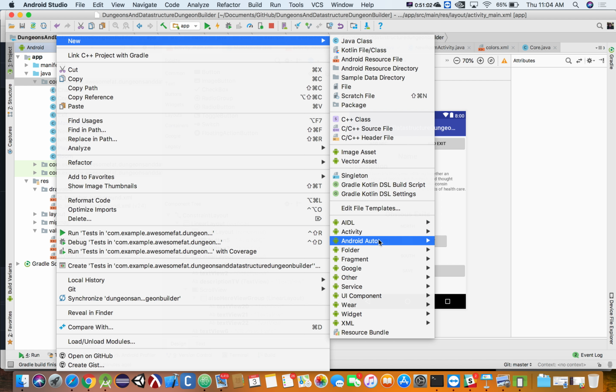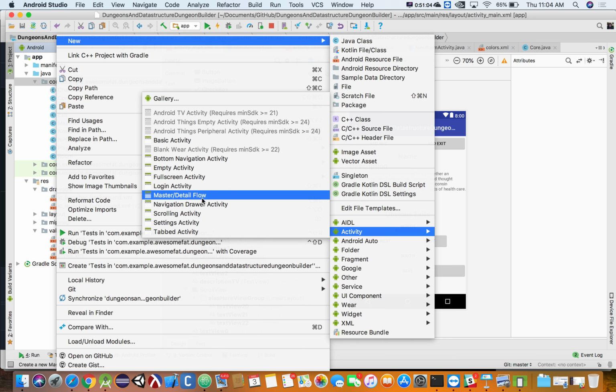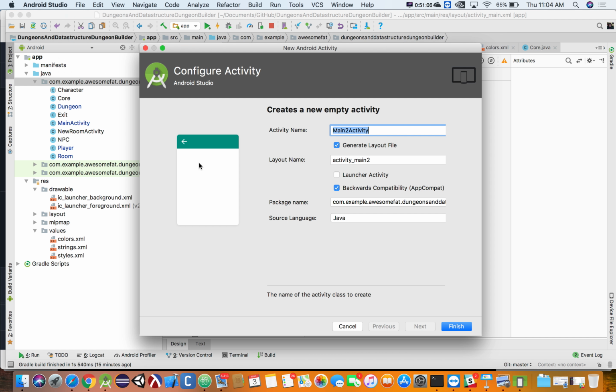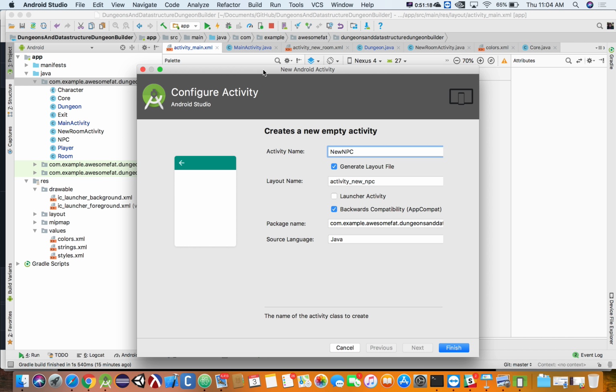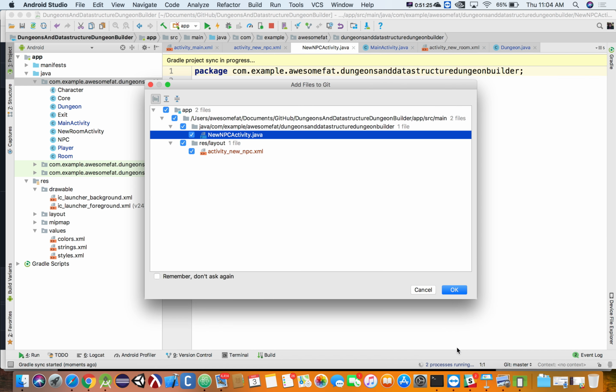New activity, empty activity. New NPC activity. Finish.